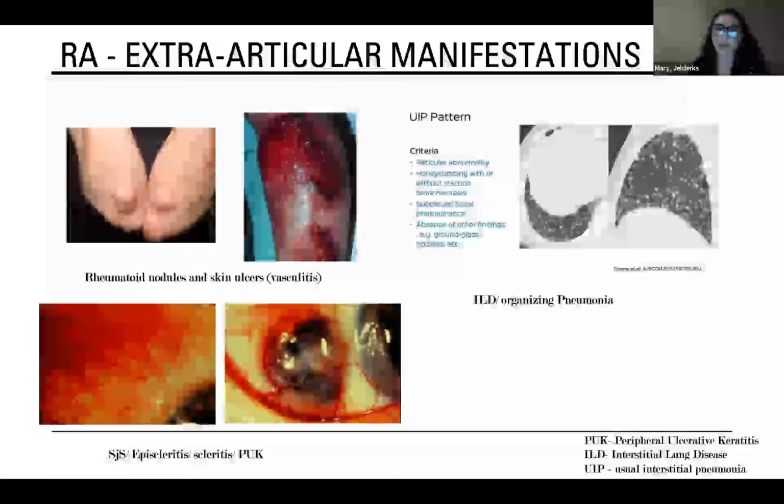And on the right-hand side, we see inflammatory changes called interstitial lung disease on CT scan of the lungs. And you see this honeycombing, again, shortness of breath, a dry cough. These are all findings of poorly controlled disease, or sometimes, we do find these findings even in patients, again, because every patient is unique, even in patients who do have controlled disease, but usually they tend to tie together.